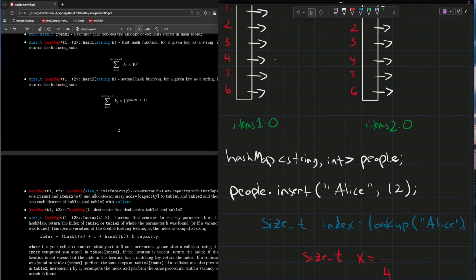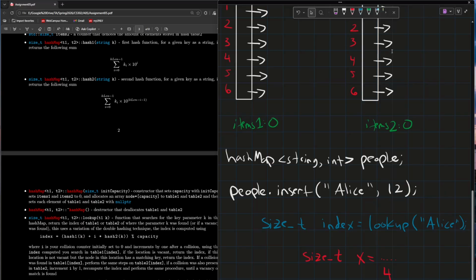Because if Alice were in our table, either index 4 would contain the node Alice, which means we have a match. If index 4 had a node with a different key, then of course we have to check table 2 at index 4 and see what's there. Since index 4 was null, table 2 index 4 has to also be null.